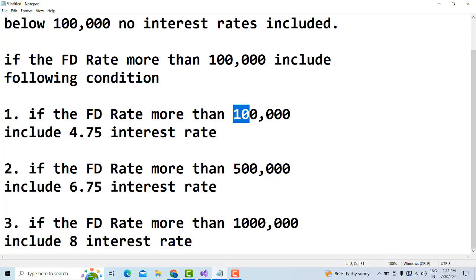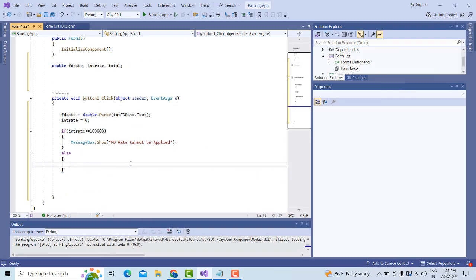If the FD is in between 1 lakh and 5 lakh, we have to include this one. In between 5 lakh and 1 million, include this one. More than 1 million, include 8. So how to make this one? Simple.